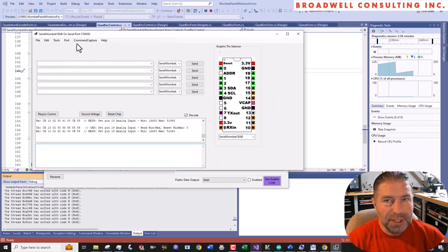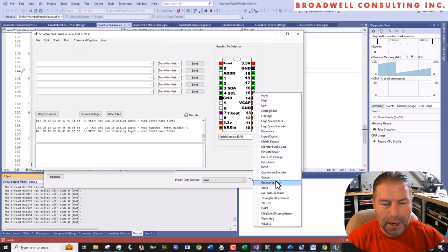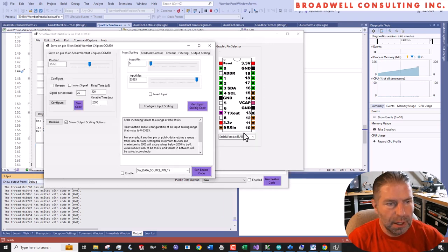So ultimately, input data is useless unless you use it for something. So let's go to pin 15, and that will be our servo. And so we will configure that servo to be just its default values. And we knew that we wanted 37,000 and 28,000 to be our thresholds.